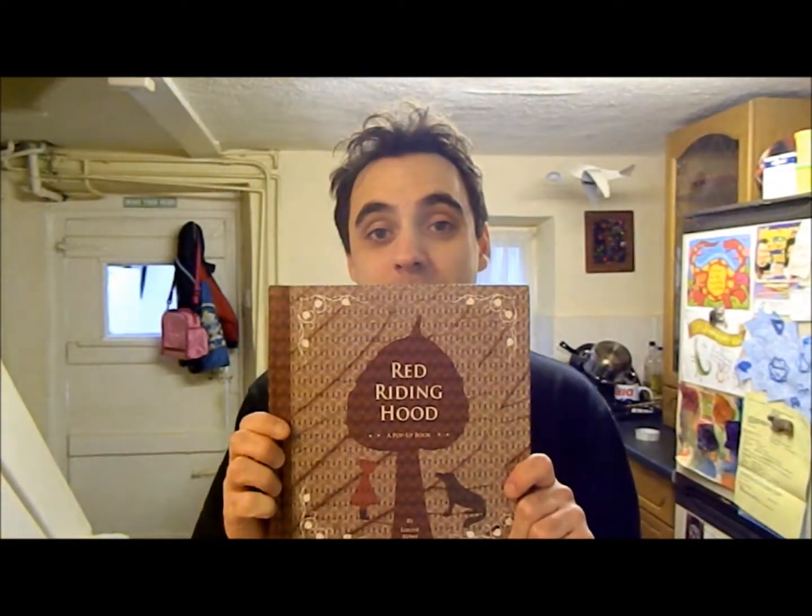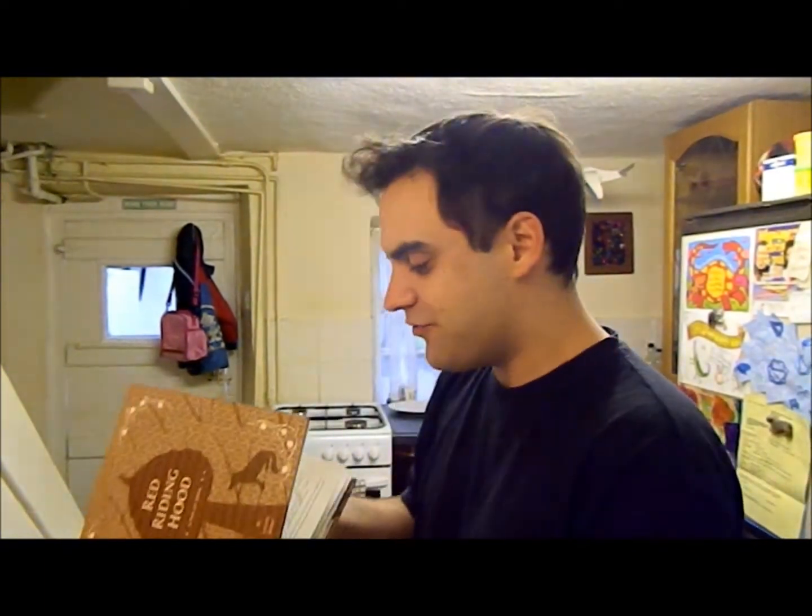Hello, today I'm going to show you some pop-up books. I just recently got one through the post. I'm currently doing a project at uni — it's going to be Red Riding Hood based. So I figured I'd buy as many books as I could about the history and contemporary illustration regarding Red Riding Hood. I found a really nice pop-up book by Louise Rowe, and I just love it, it's really nice.